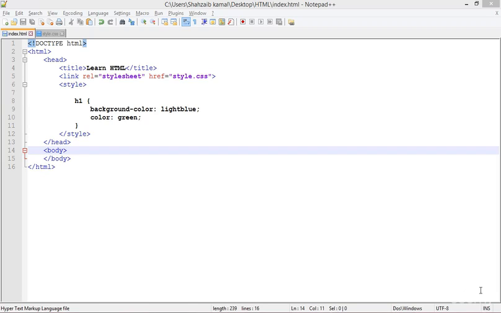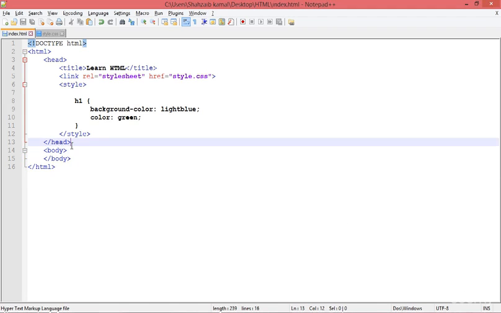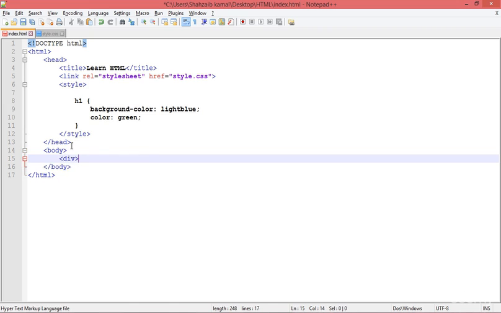Welcome back everybody. So guys, we've learned about HTML, we are learning CSS, and we have learned many things about HTML and CSS, but I just want to teach you about one HTML tag in this class, which is called the div tag, the division element or the divider element.